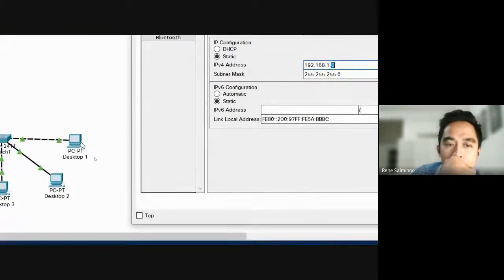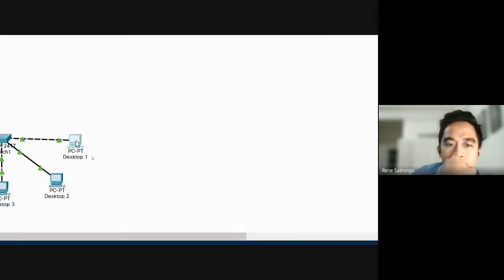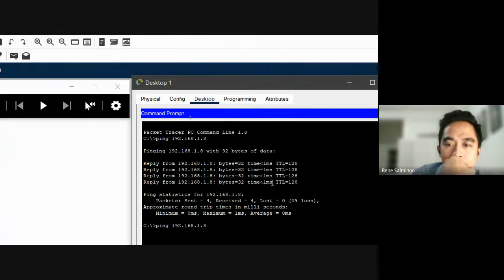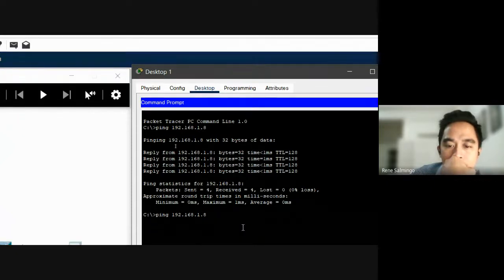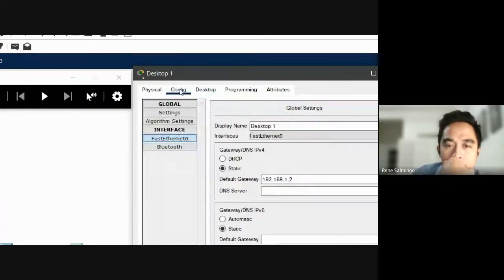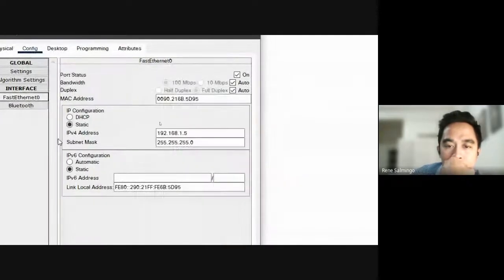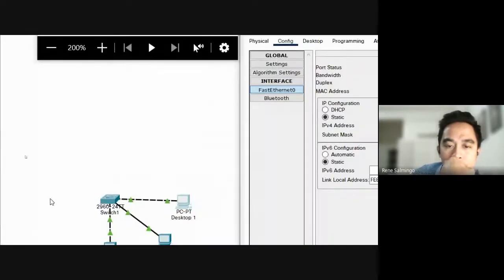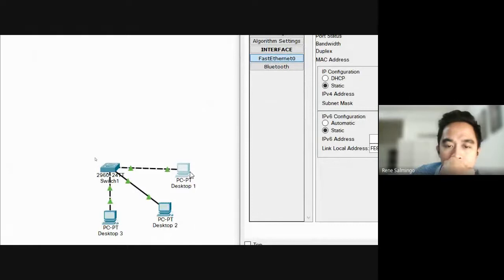What is the IP address of desktop 1 before? So the IP address of desktop 1 is 5. Okay. So we check if we change the gateway, we could still access.